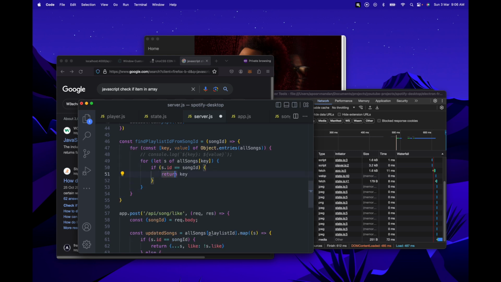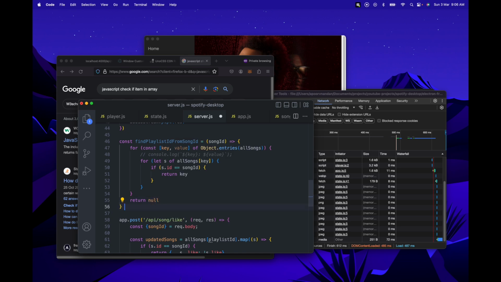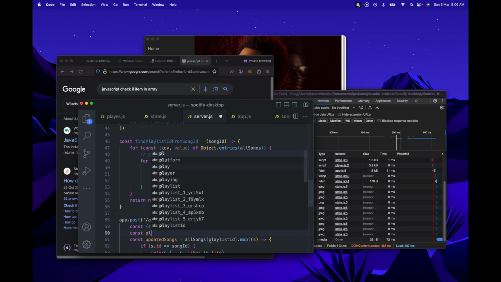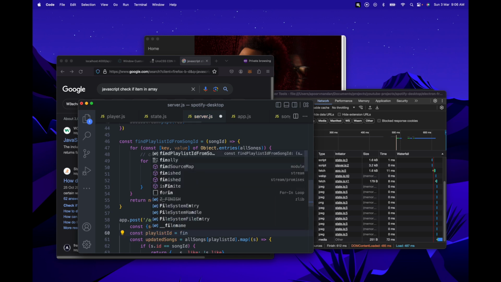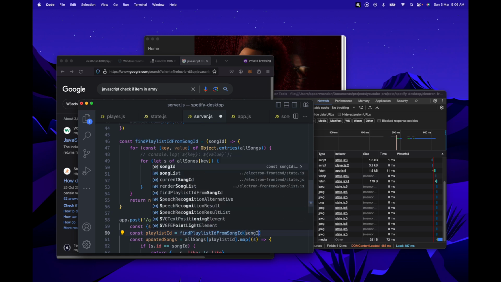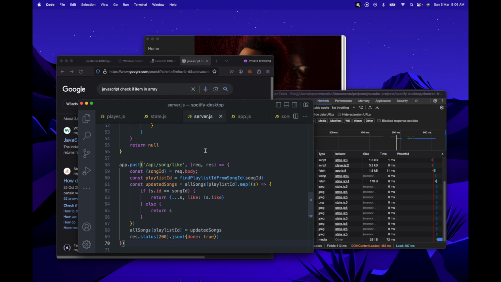So if we find the song ID matching with one of the songs, we simply return the key. If nothing else, return no. Now you can say playlist, find playlist ID from song ID, pass it here. The rest of the function remains the same.